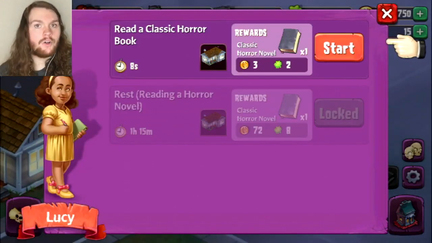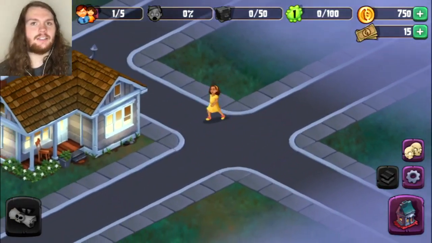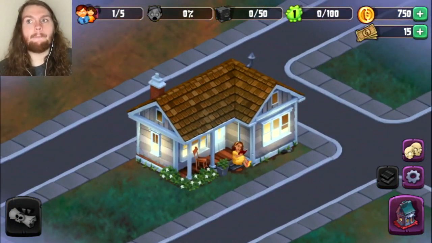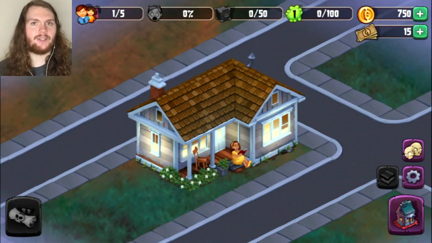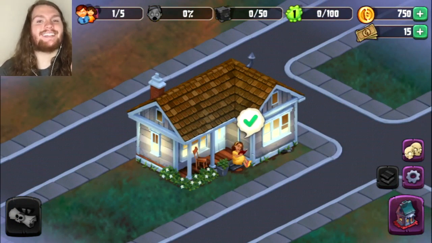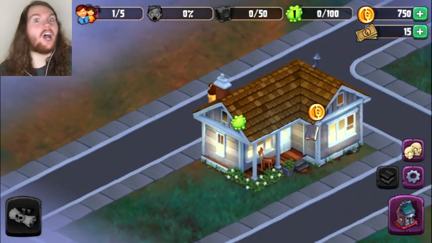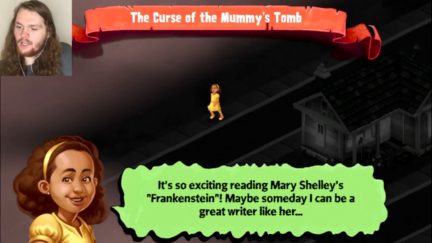Read a classic horror book. I'm going to say horror from now on because I don't want you guys to think I'm saying a bad word. I'm saying horror, but I don't want you to think I'm saying a bad word again. So I'm going to try to say horror. So Goosebumps Horror Town. Read a horror book. I need to get used to that.